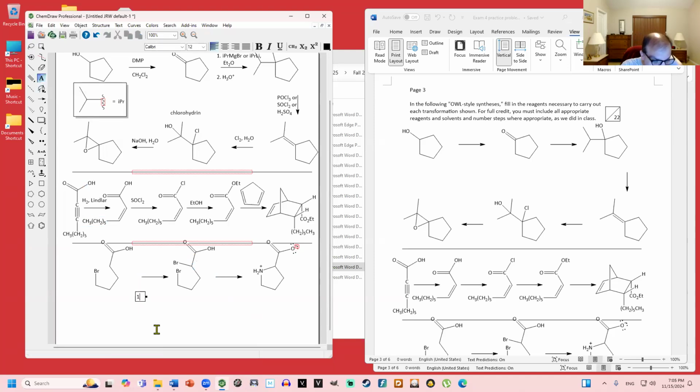And the reagents are bromine and phosphorus tribromide, followed by an aqueous workup. You need the aqueous workup because phosphorus tribromide will also convert the carboxylic acid to an acid bromide. And so you need to hydrolyze that to go back to the carboxylic acid. Once you form that, you can very easily put a nitrogen in between, doing two SN2 reactions just by treating it with ammonia.